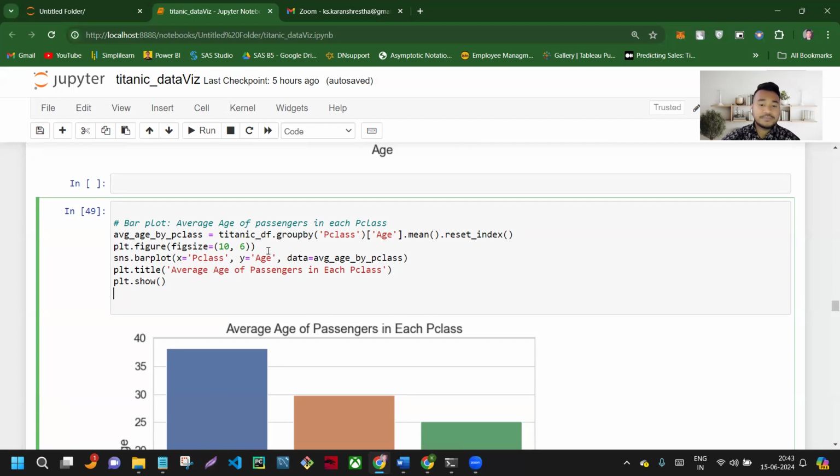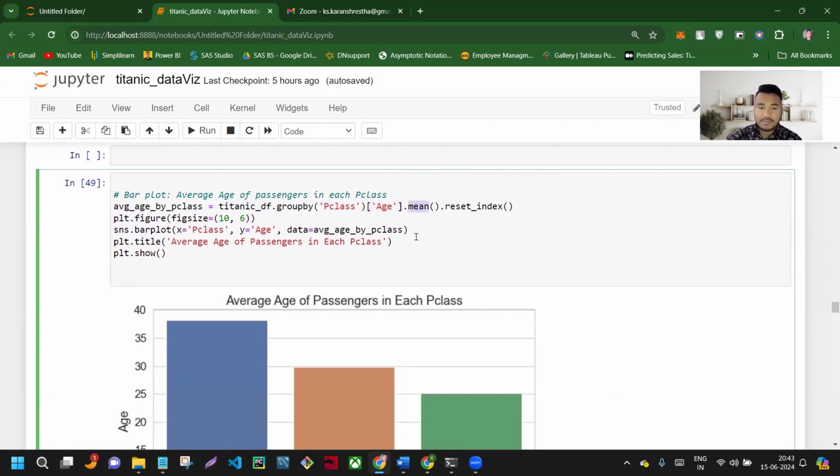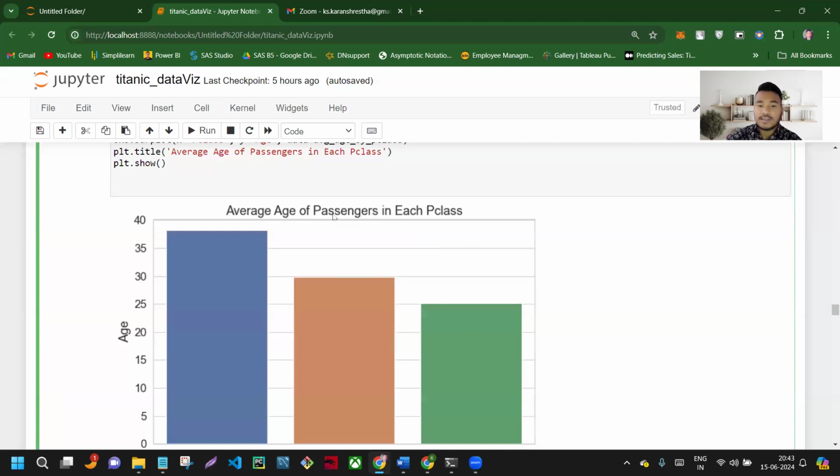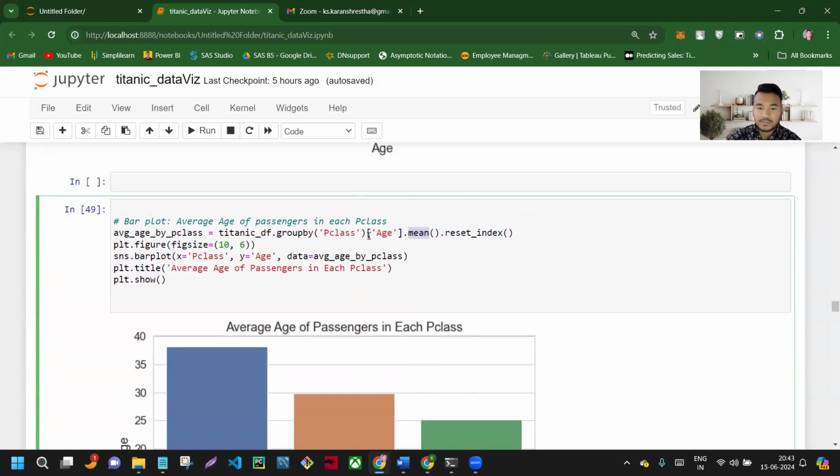So here you can see I am doing group by pclass, and with age and with mean. I'm checking the average age of passengers in each class, so I'm getting the average age grouped by passenger class. That's a simple thing.